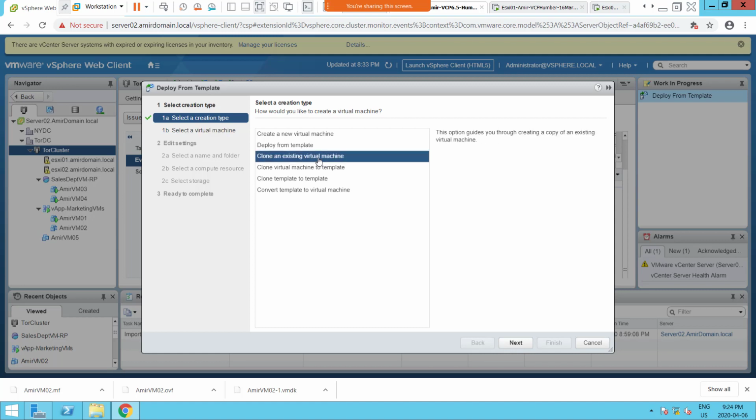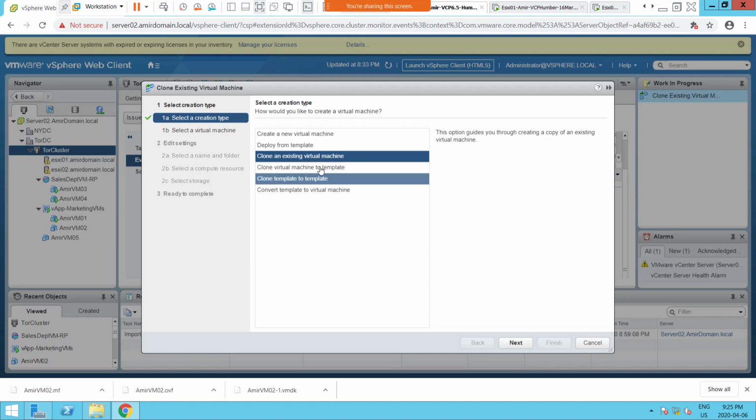Second thing is clone an existing virtual machine. So you don't have a template, but you want an exact copy of an existing virtual machine. You can do that too, but you have to make sure that your new virtual machine has a unique SID if you want to start it in the same environment. Otherwise, take it to some other environment. But you need a copy of that. Maybe you want to take a backup of that virtual machine, or you will then run sysprep on that new machine separately to give it a unique SID. So you can clone an existing virtual machine as well.